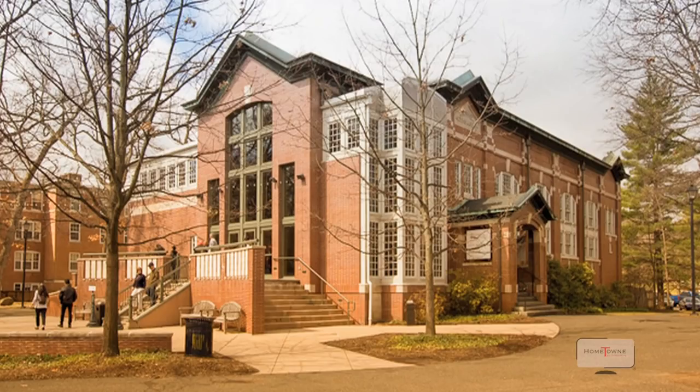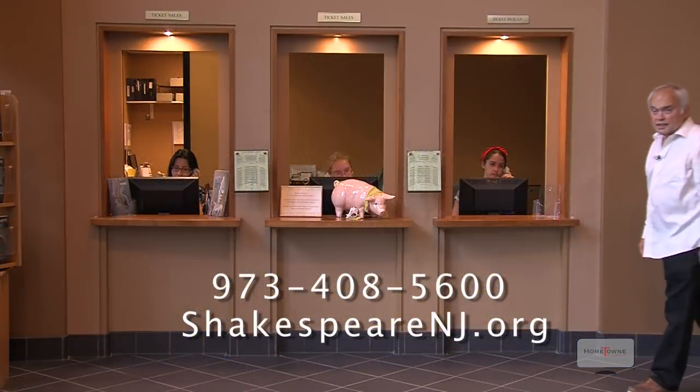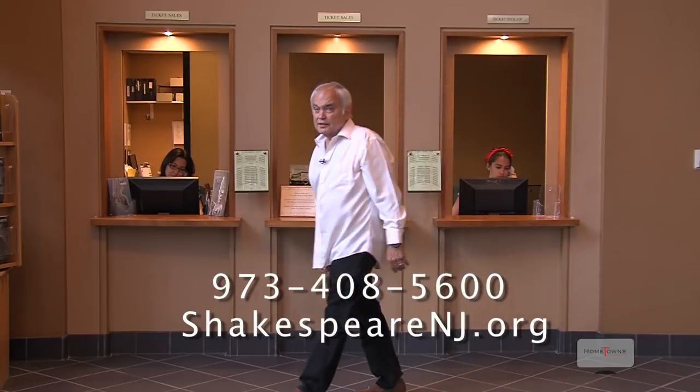So when people get thirsty or hungry for more of the banquet here at Shakespeare Theatre of New Jersey, of course they can get tickets online, they can get tickets over the phone, or they can purchase tickets at the box office, which is open daily. We'll have all that information on screen. This place used to be a factory making valves, and now you're a kind of factory making theater. And we're going to be doing an interactive museum eventually, so people will be able to come here and actually see what we do — and that'll be really exciting. If you'd like to come to the theater, there's the phone number on your screen or use the website and buy a ticket.